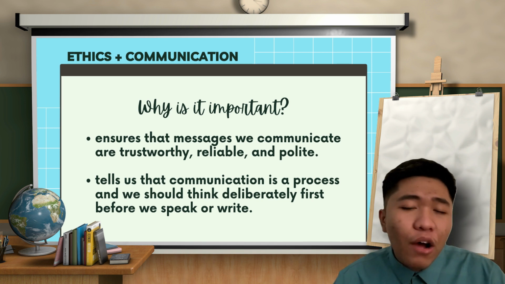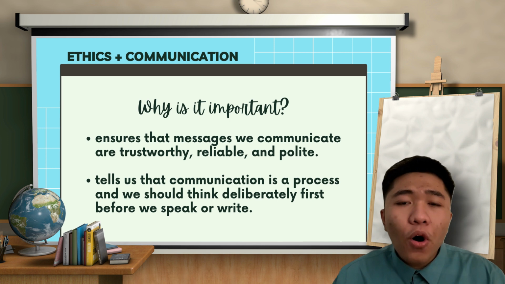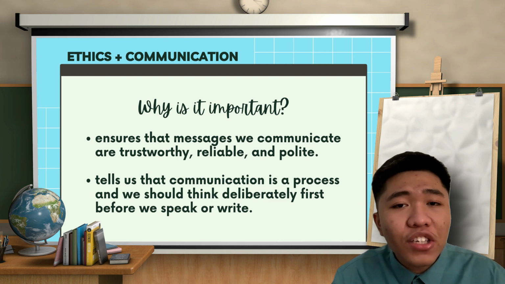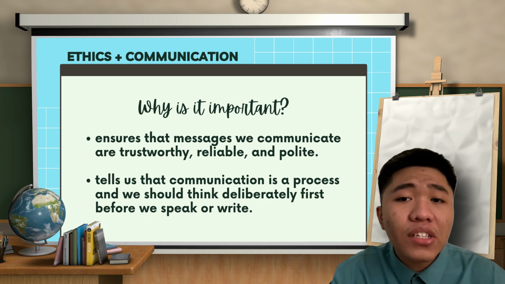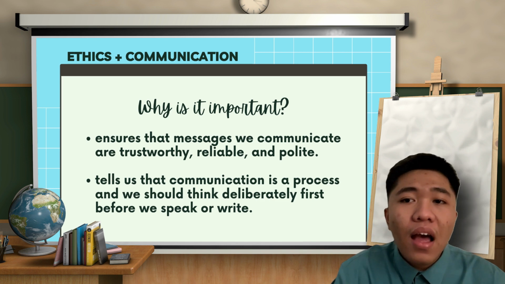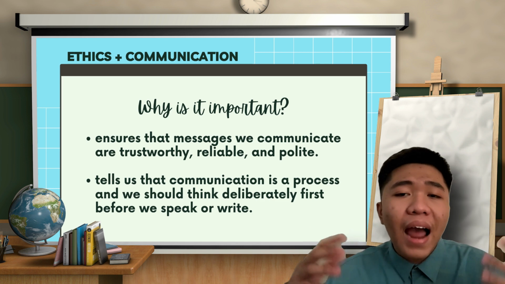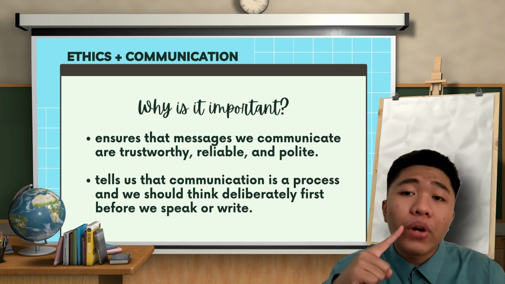Everybody wants to speak loudly, react impulsively, open their mouth widely without taking into account the words, whether it may or may not trigger misunderstanding, division, and conflict. Ethics tells us that communication is a process, and we should think deliberately first before we speak or write. Not only we should be careful of our actions, but also of our words.